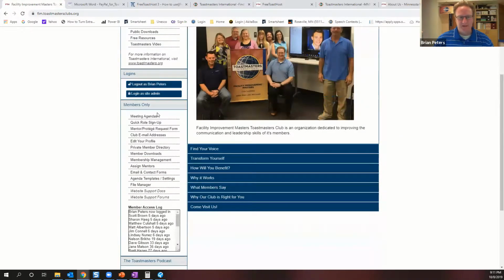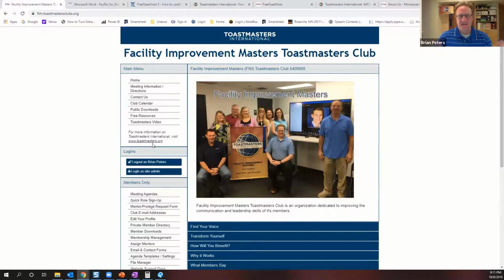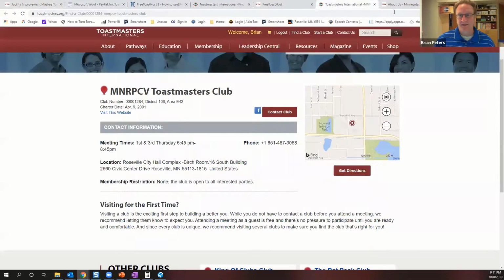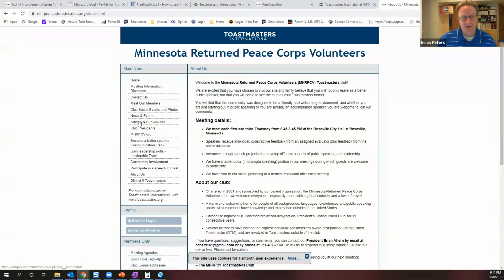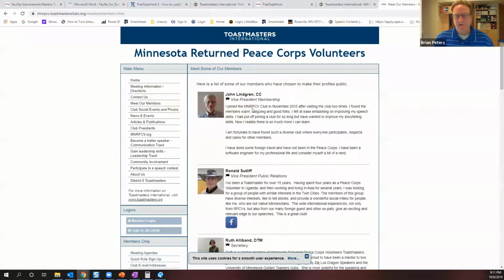So for the members only section, so when we look at the site and signing up, I think it's a great benefit for your club to facilitate communication with prospective members and with your current members as well. To manage, you have to manage this section of the main menu to update information. As you saw on MNRPCV site, just the basics of having club information about their members. When I click Meet Our Members, to have your members go in and update their profiles so that prospective members can see this, the benefit of putting this on your open page. So it's a nice benefit.